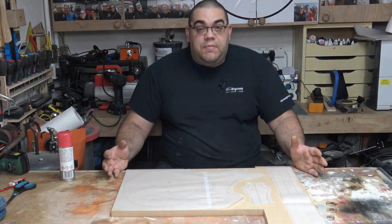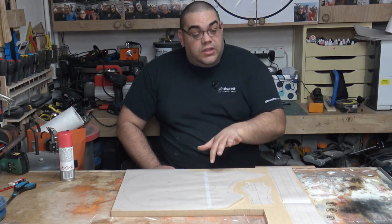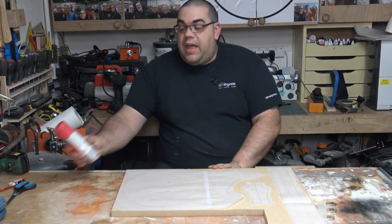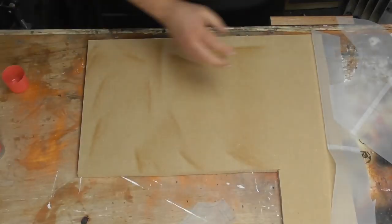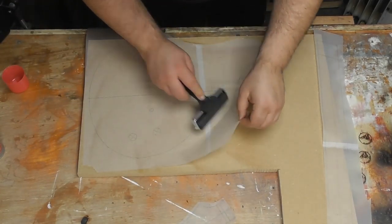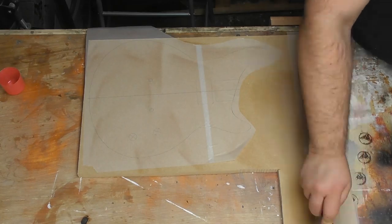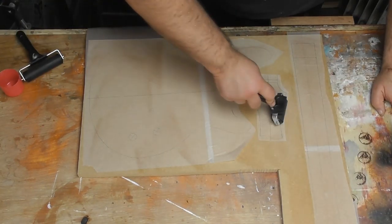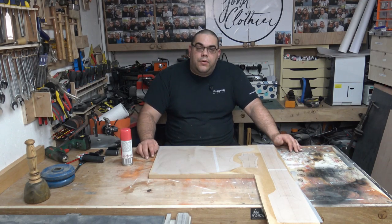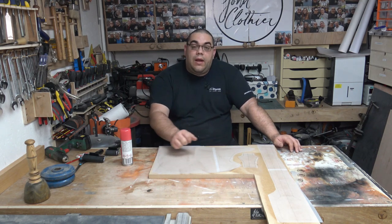So I've only got this scrappy piece of MDF. I didn't want to go out and buy a new sheet, so I've very carefully positioned the three templates. As you can see, I've also cut them out very crudely, and now I need to stick these to the MDF. For that, I'm going to use some photo mount. Okay, so now I'm going to leave that until tomorrow. Give it a good few hours for the glue to cure, and then I'll cut it all out on the bandsaw.